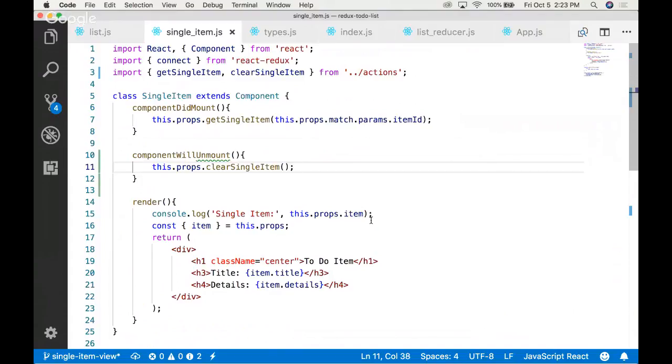Normally when you're using regular state inside of a component, as soon as the component unmounts, all that component state gets wiped out automatically. With Redux, as long as the app is running, no matter what view you're looking at, all the state you've gathered from your different views is always going to be there until the page refreshes or something like that.